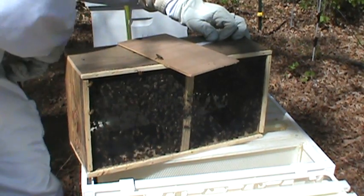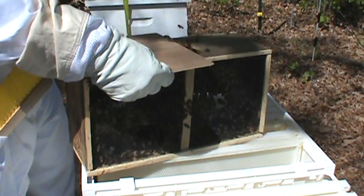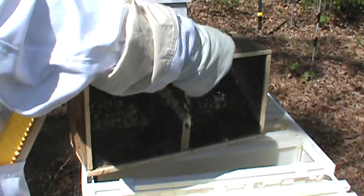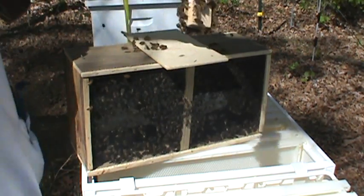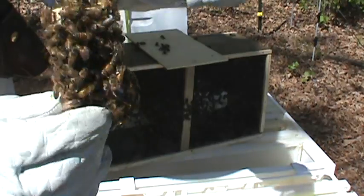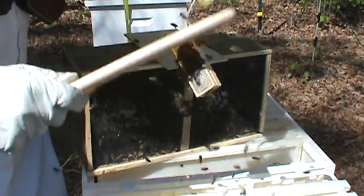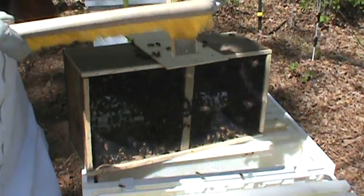That tool goes away. I'm going to lift out the Benton cage, which you're obviously going to see. It's going to be covered in bees. So that's the Benton cage. Queen's in there. We'll brush everybody off. Really, mostly everybody off.